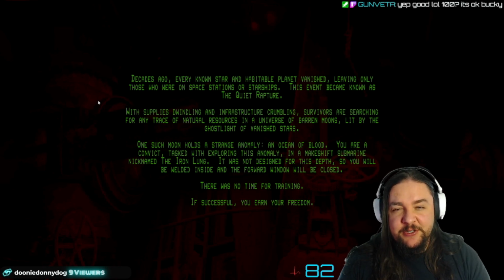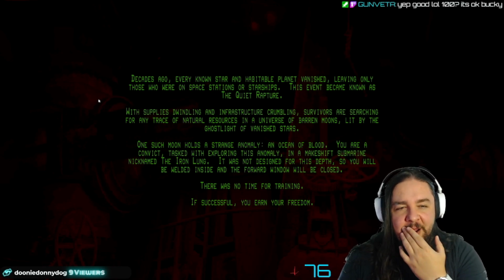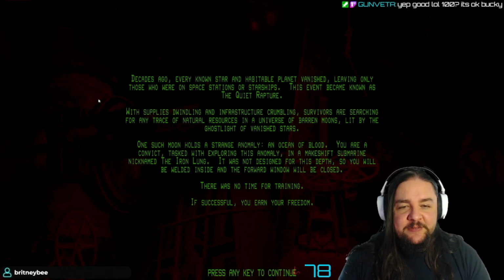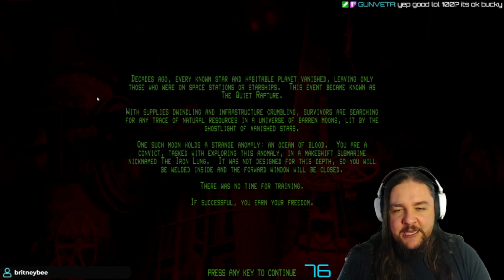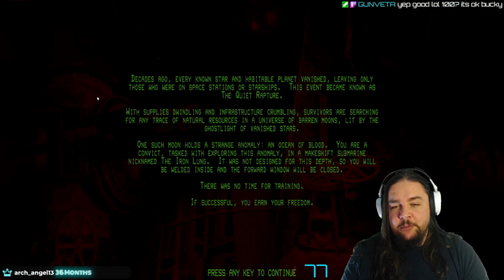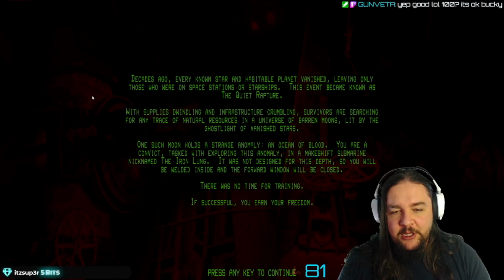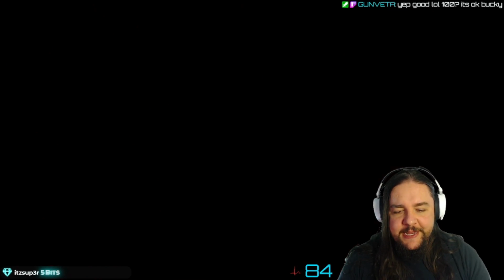Every known star and habitable planet vanished, leaving only those who were on space stations or starships. This event became known as the Quiet Rapture. With supplies dwindling and infrastructure crumbling, survivors are searching for any trace of natural resources in a universe of barren moons, lit by the ghost light of vanished stars. One such moon holds a strange anomaly, an ocean of blood. You are a convict, tasked with exploring this anomaly in a makeshift submarine named the Iron Lung. It was not designed for this depth, so you will be welded inside and the forward window will be closed. There is no time for training. If successful, you earn your freedom.